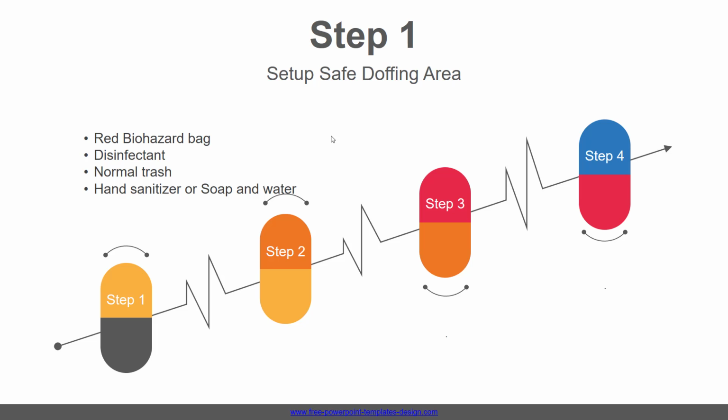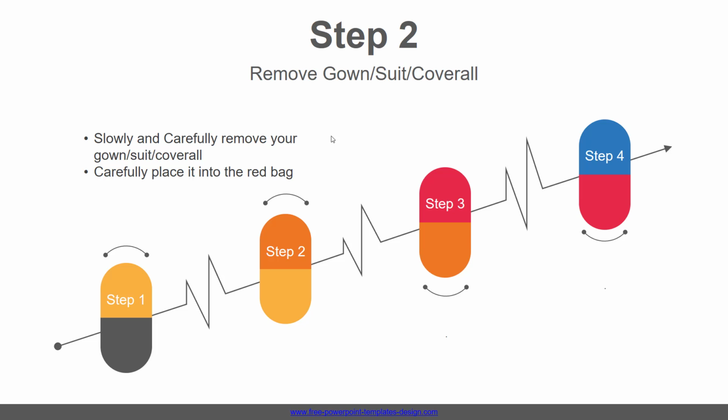So set up your safe doffing area. The ideal location is the rear of your vehicle on the left-hand side. Make sure you have a red biohazard bag, sufficient disinfectant, a normal trash bag or trash receptacle, hand sanitizer and/or soap and water. Step number 2, remove your gown.